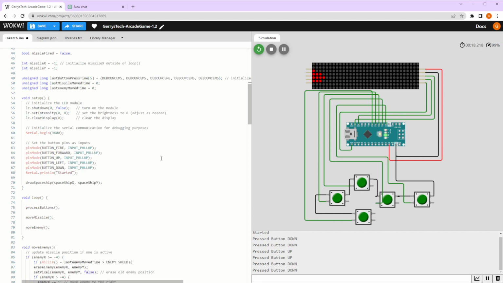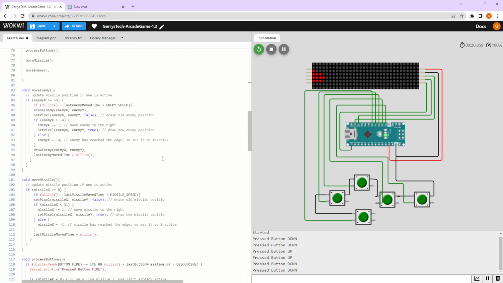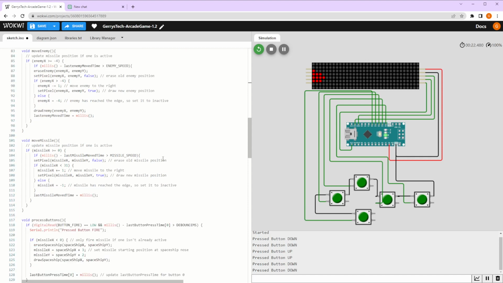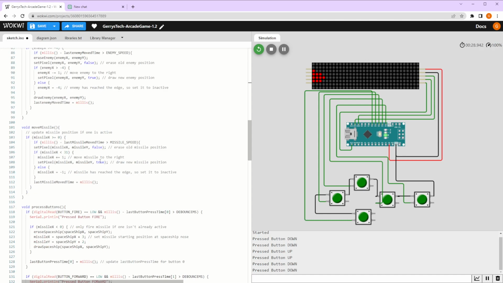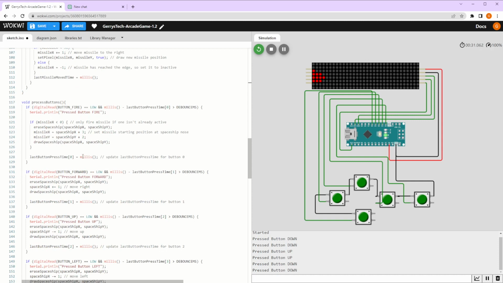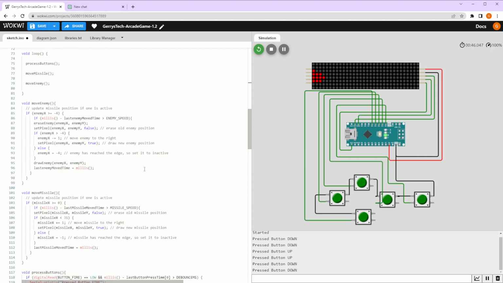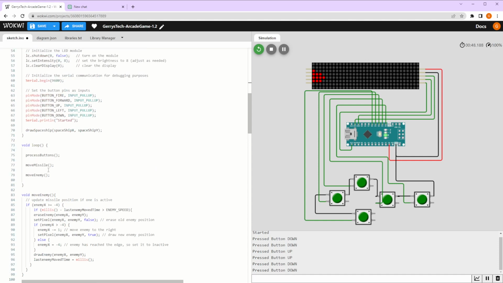So to do that, I essentially copied the code that was in the move missile and I applied it to a move enemy routine. And also in the process buttons, I said, erase the spaceship before you update the position of the spaceship. So erase it first, then you can change its X and its Y position, and then you can redraw it. So that stops it being redrawn every single time it goes through this loop.